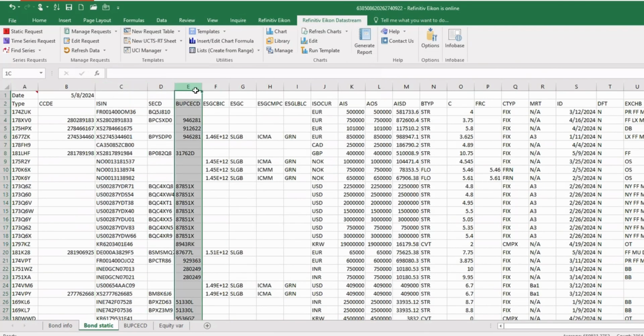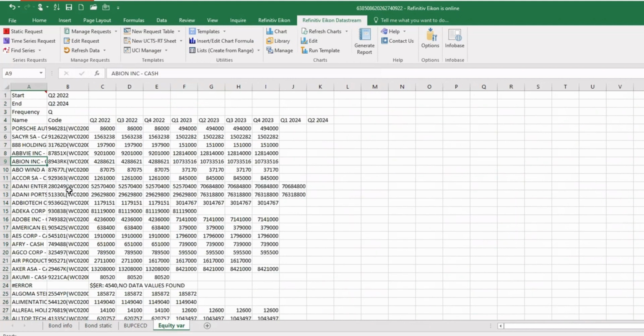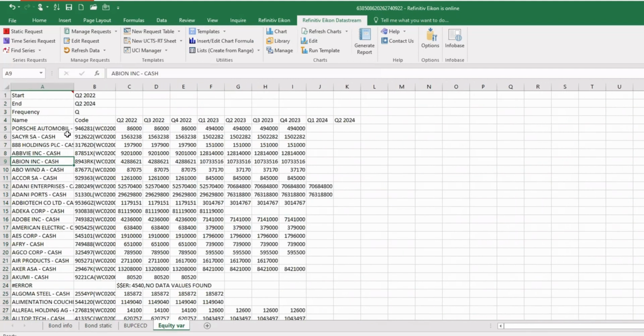If you use the bond ISIN, you can download the firm characteristics related to this bond. But if you use this BUPCECD, you can download equity data. That's the case, but I will just demonstrate how it works.